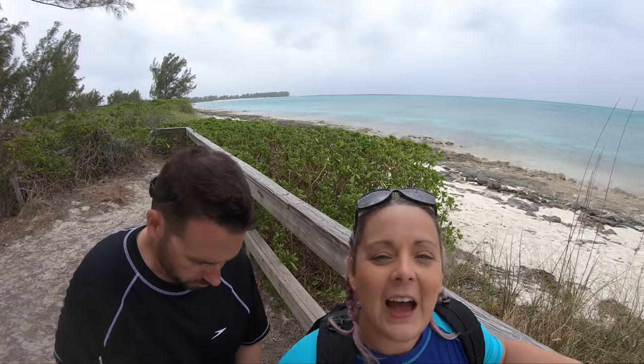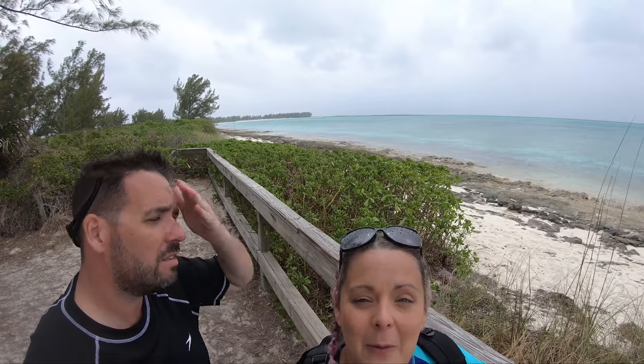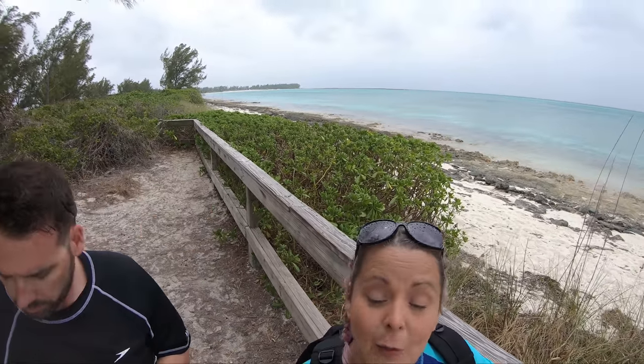We took the bike to the farthest point of Castaway Cay. Behind us, very, very far away, you will see Serenity Beach, just like Serenity Bay. Way, way back there. You can see the umbrellas. So yeah. Nice bike ride. It was a nice bike ride. Let's go back. Let's go.